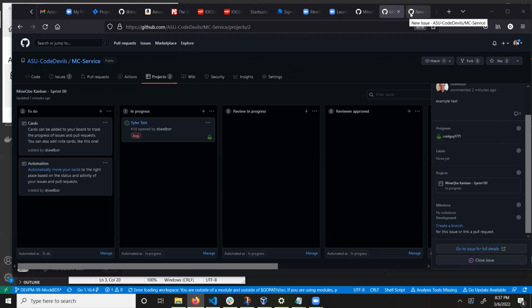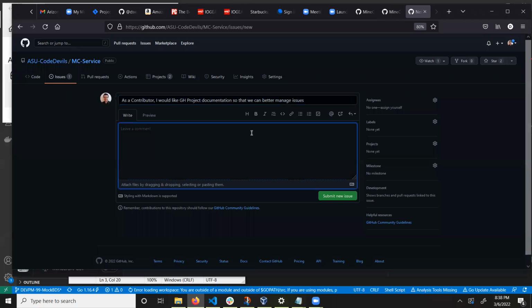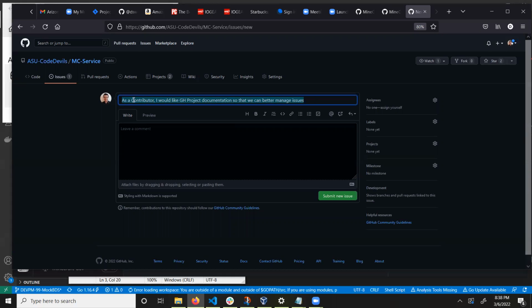Yeah, that's totally fine. We can actually do that. So as a contributor, I would like GitHub project documentation so that we can better manage issues. For those not familiar with writing stories, this is usually what that looks like.